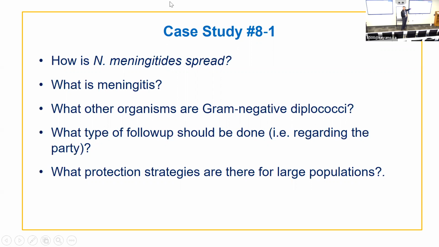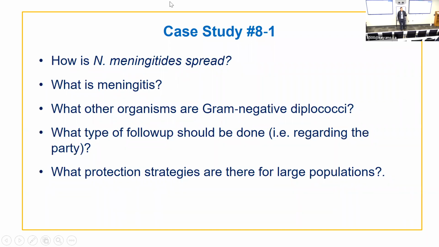The fourth question there, what kind of follow-up should be done? Maybe we need to ask these teenagers, do you mind telling us who you kissed? We might want to follow up with those people, right? So spread by saliva, or like I said, sometimes you have it as part of your normal flora. So meningitis, I think I answered that already. It's inflammation of the membranes that surround the brain and spinal tissue, and can cause fever and confusion and a bunch of things like that. It can be quite serious in some cases. So it needs to be treated, and this can be treated by antibiotics in this case.